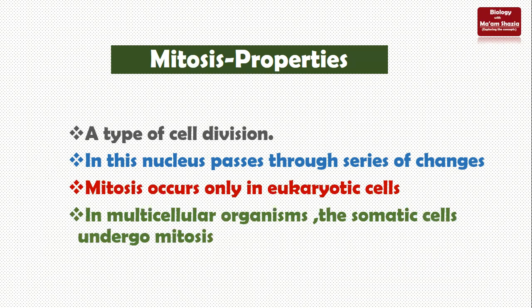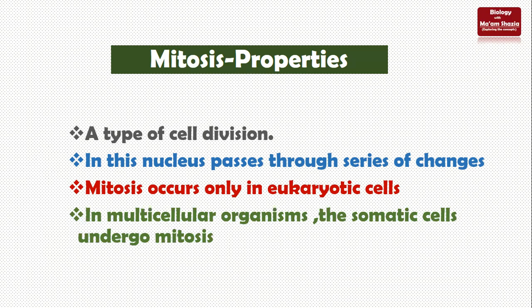One more important thing: although our germline cells are also eukaryotic cells, they can go for both mitosis and meiosis. Another type of cell division can occur in those types of cells, right? So all of the somatic cells in our body go through only mitosis. But germline cells, with a few exceptions, where a few cells go through mitosis, the rest of the cells will go for meiosis in the case of germline cells, right?